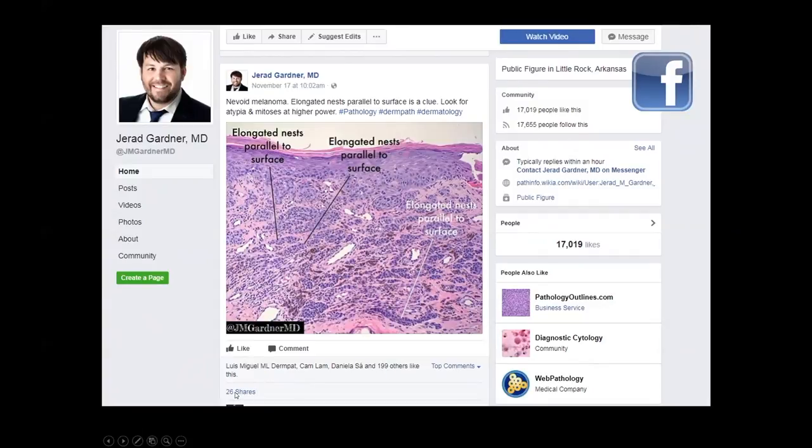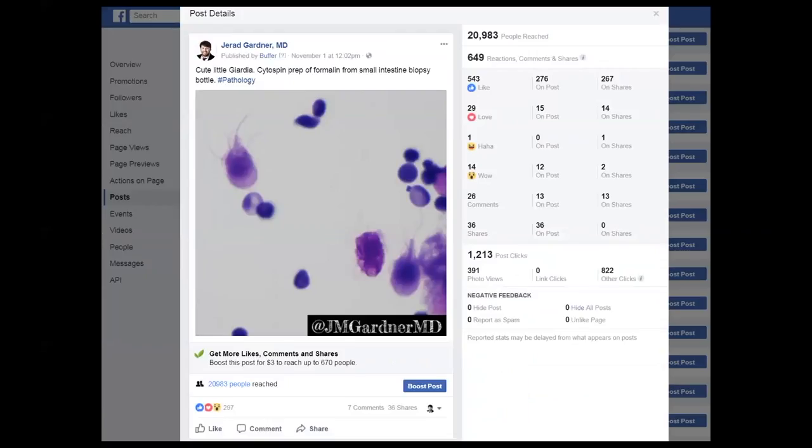So you can get that kind of information, but you can go further, and that's what's nice about a Facebook page. A regular Facebook account gives you this information, but once you have a page, you can see all sorts of details. Here's a picture of Giardia that I shared, and look, you can see how many people liked it, loved it, how many people said, wow. You can see if anyone hid the post or unliked your page because of the post. You can see that 20,983 people saw this post. It gives you a lot of metric data, and you can see this on every post you make on your page. So it's really valuable information to have when you're trying to see how well your activity correlates with impact.